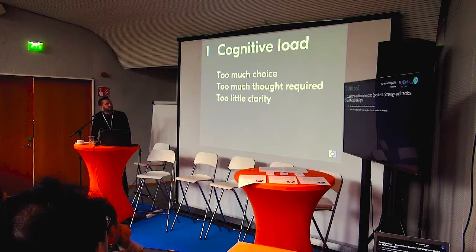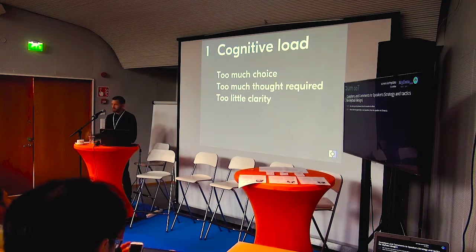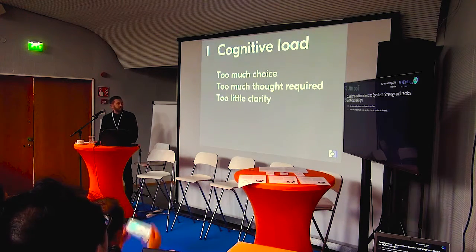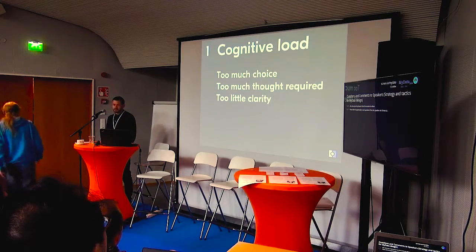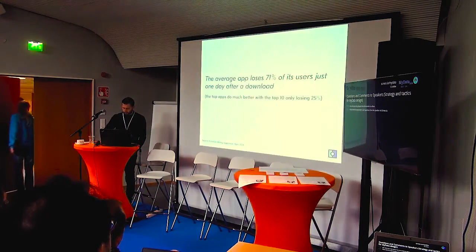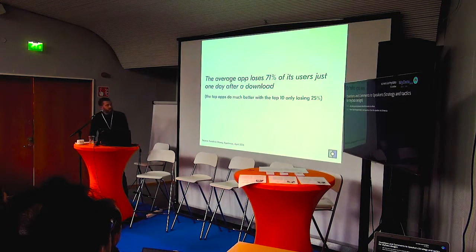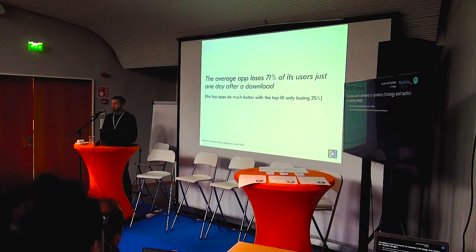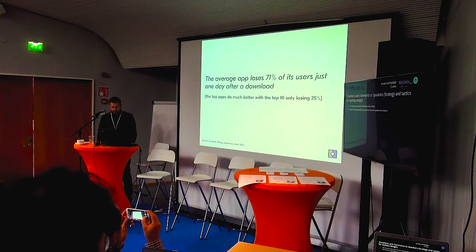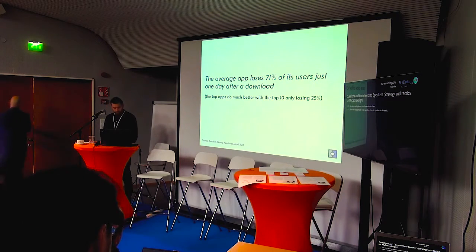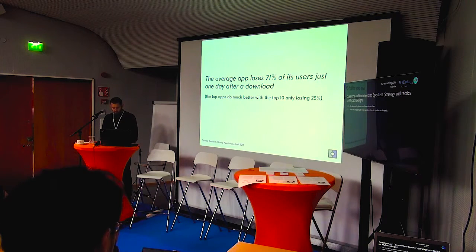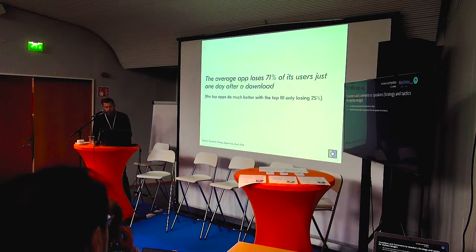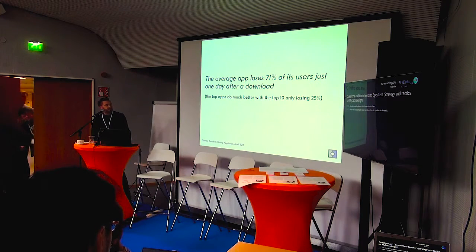So what is cognitive load? Well, there are many ways to describe it, but ultimately it's too much choice, too much thought required, and too little clarity. So we already have so much choice available to us when it comes to products. Lots of competing products, messages, value propositions, and identifying the problem we're solving is just the first part on the road to launching a successful product.